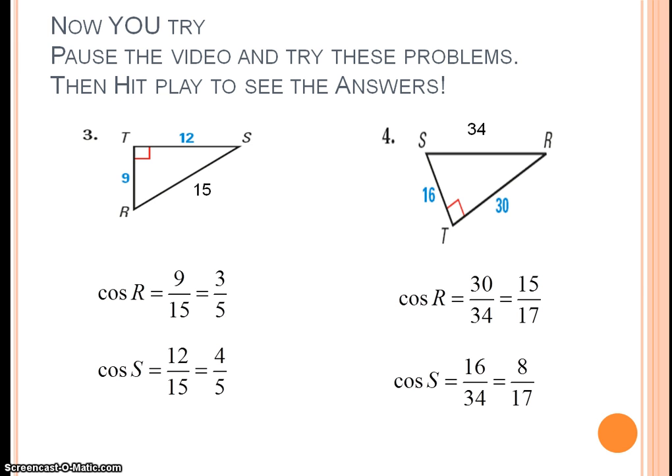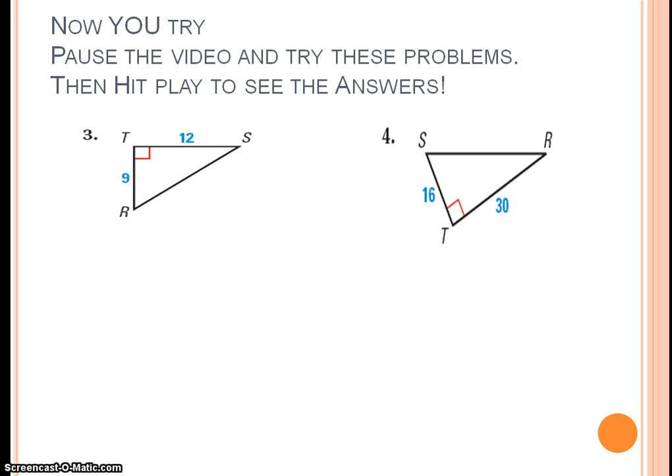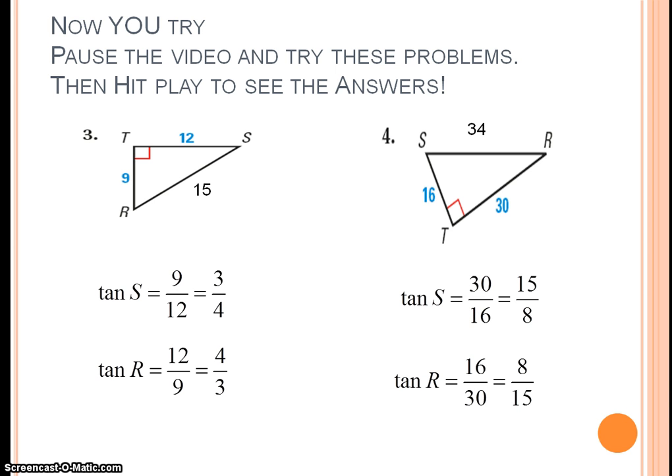So we're going to do one more using those same triangles. What I want you to do now is find the tangent of those two angles. Hit pause now and try. So for the tangent of these, you don't necessarily need to find the hypotenuse, since it's opposite leg over the adjacent leg. We don't have to worry about the hypotenuses, but it's good to have sometimes. But for these here, once again, we have reduced ratios and they should be reciprocals of each other. So just check your answers and make sure they're good.